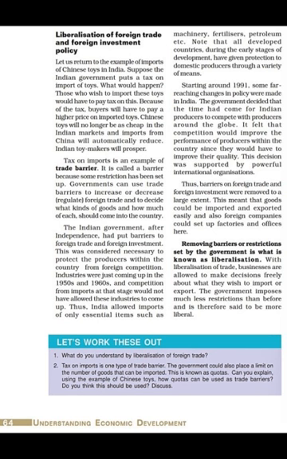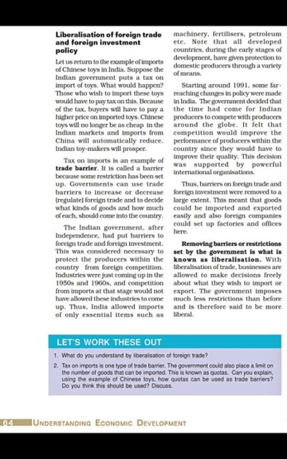So this was happening before the liberalization, before the reforms we introduced. So a tax on import, students, is an example of a trade barrier. It is a barrier, it is a restriction, because some restriction has been set up. Government can use trade barriers to increase or decrease foreign trade, and to decide what kind of goods and how much of each should come into the country.